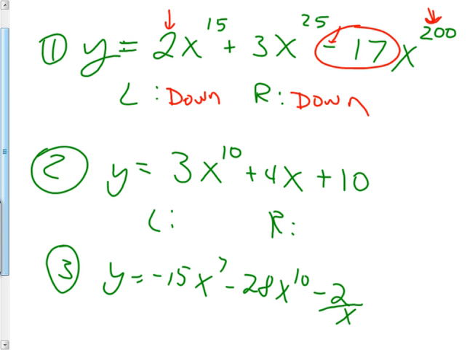Good. Next one, the left side. Oh, first of all, I should really do the right side. This is the lead coefficient this time, and the right side goes based on whether this is positive or negative, and it's positive, so it's up. And since this is even, they both go together. Up, up. Raise your hand if you had that one right.